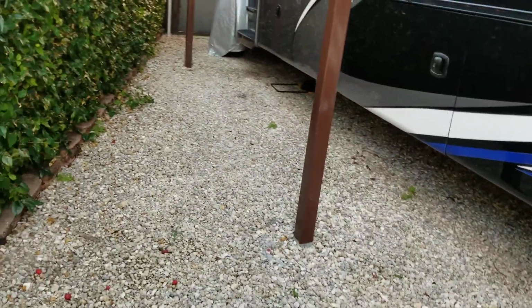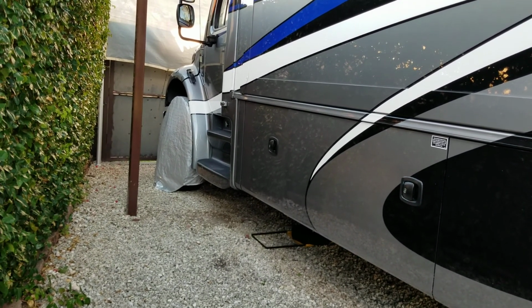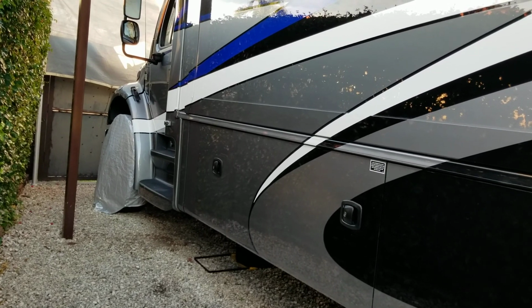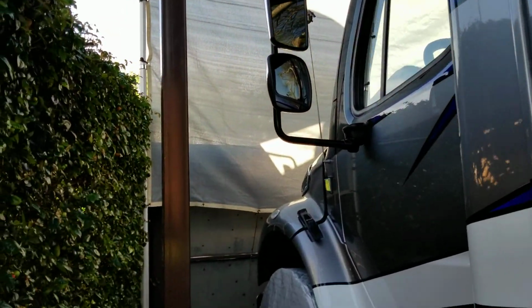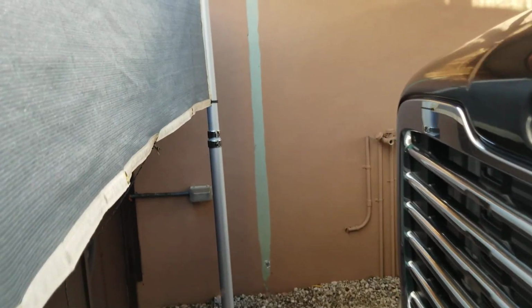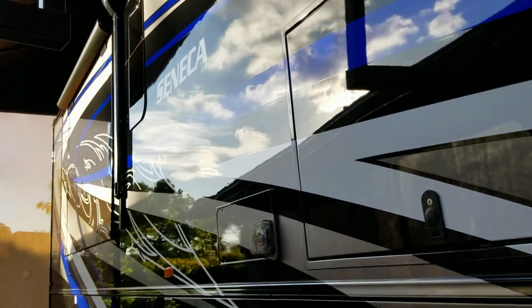But anyways, one of the ideas that I was thinking about was to go into the AC unit. It has a shallow drain pan, and it has 2 holes, about 1/2 inch holes in there. And I was thinking about running a line underneath the pan and somehow connecting it to the other AC with a Y connector and running it down the side of the RV. Not this side, because there's really nothing on this side to camouflage it, and I plan on camouflaging it, getting some PVC pipe and painting it black, or the electrical tubing that they sell and painting it black.